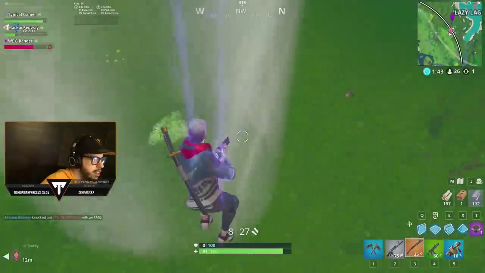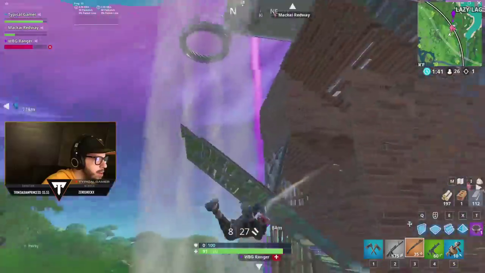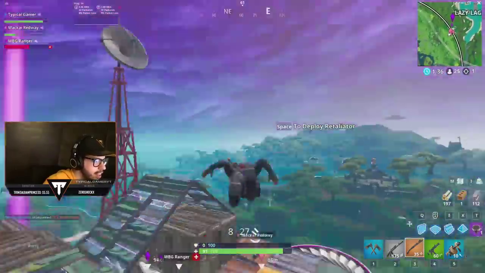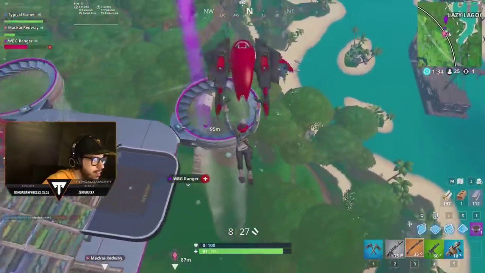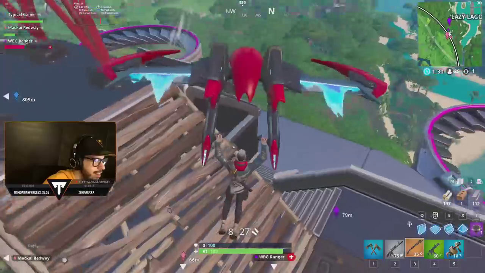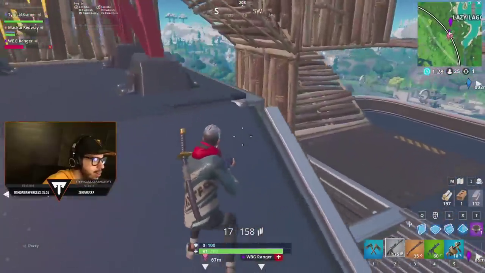What just bounced me? I'm so good. What is happening? Robin needed a revive, TG. I got sniped from like 200 meters. I'm coming down here. I got medkits and stuff. You're not coming down. You're not coming down.